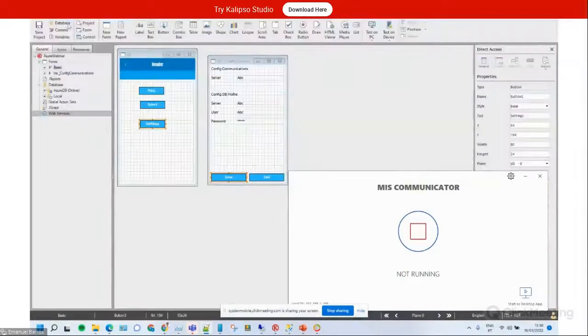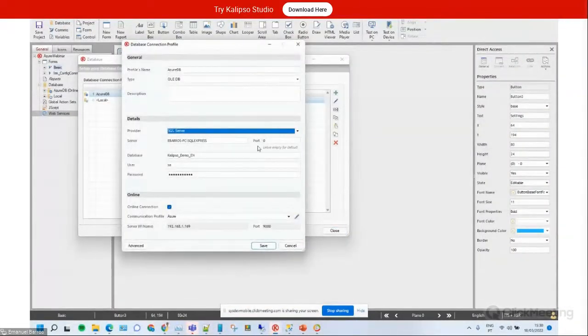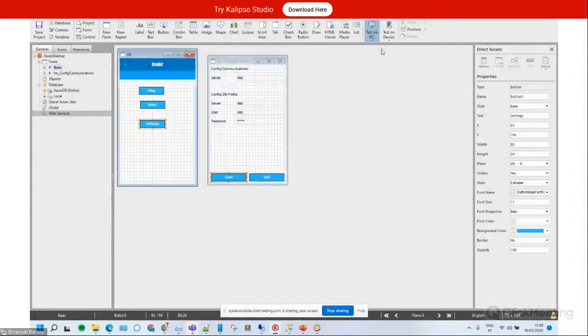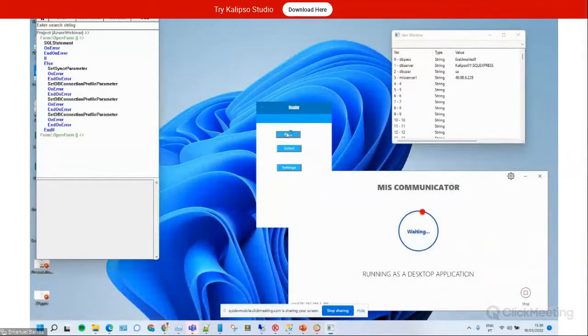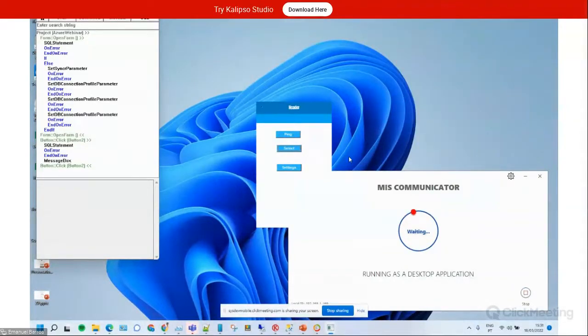Oh, let me check one thing here. I'm putting a zero over there. I will change manually just to make sure this is completely correct. Okay, it's working. The password was not correct. Okay, it's working and there's my password in the clear. You should encrypt that, but that's okay now for testing.